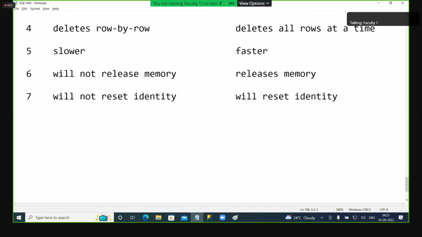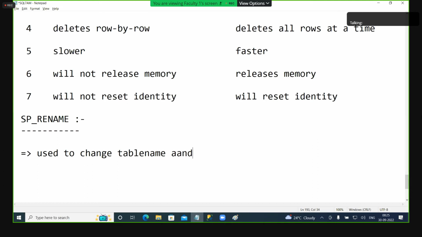Now there is one more: sp_rename. What is this for? This is for changing names. This command is used to change the table name and the column name.